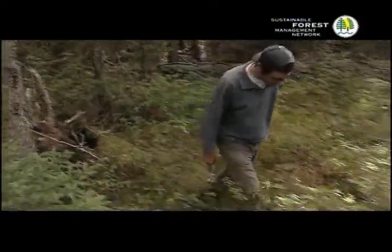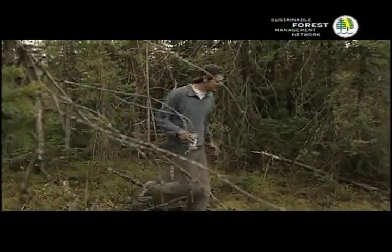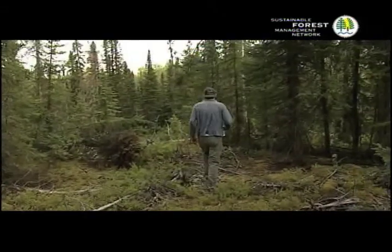And today what they're faced with is a loss of biodiversity, and they have to invest heavily to restore ecosystems and restore species that they've lost. It's difficult to bring the science side of it, a kind of pure science, into a very applied context and then actually make it happen on the ground.